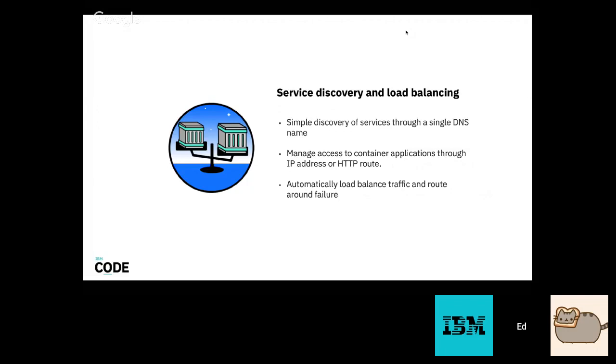Because ultimately, the containers underneath are ephemeral. They should be stateless, right? A lot of people don't run stateless workloads in Kubernetes, but it means that they may be in a totally different place to where they were last time you connected.